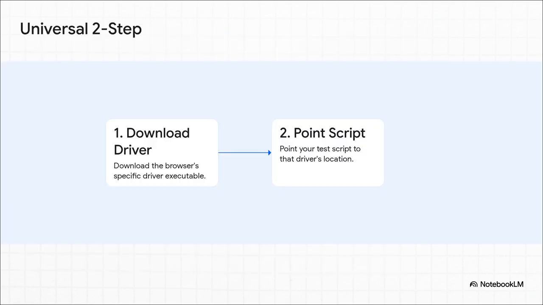And here's the best part. For just about any browser, this whole process follows a dead simple universal two-step pattern. Step 1, you download that browser's special driver. Step 2, you just tell your test script where to find that driver. That's it. Seriously, this little two-step dance is the foundation for everything we're about to do.